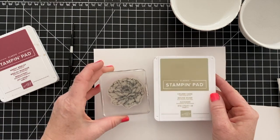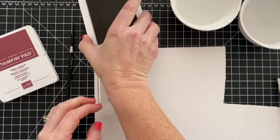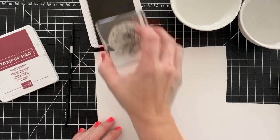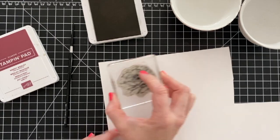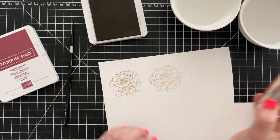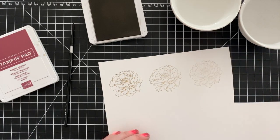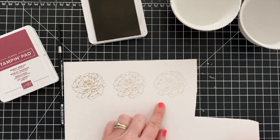So you're going to take a light color. You could use Smoky Slate or you can use Crumb Cake. You're going to ink your stamp up really nice, and then you're gonna stamp it 1, 2, 3 times. So you can see here, it gets lighter and lighter and lighter each time.